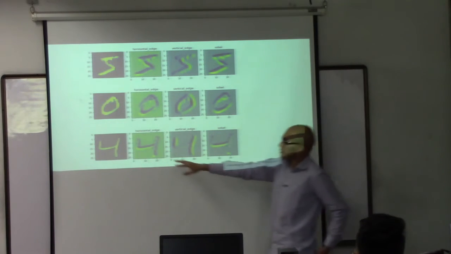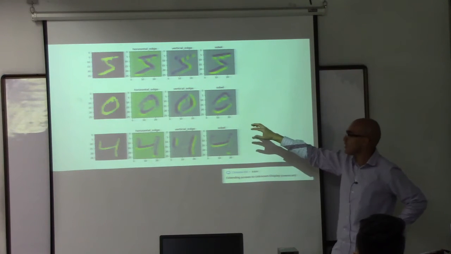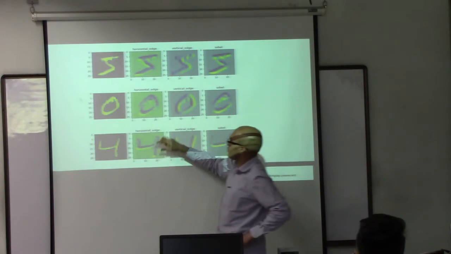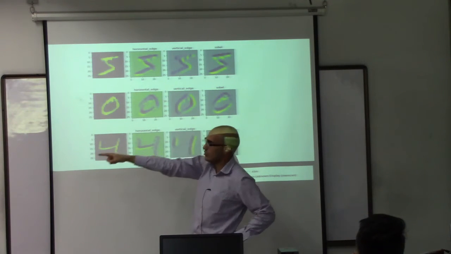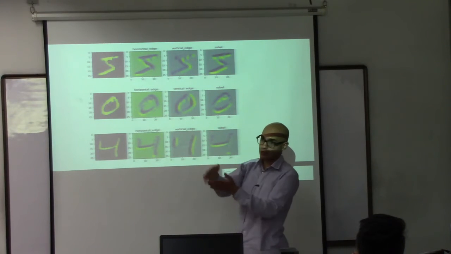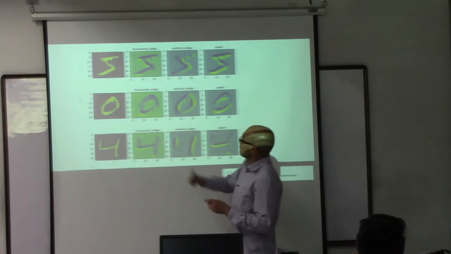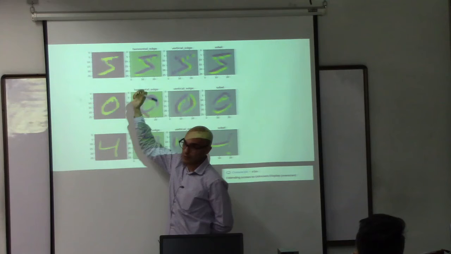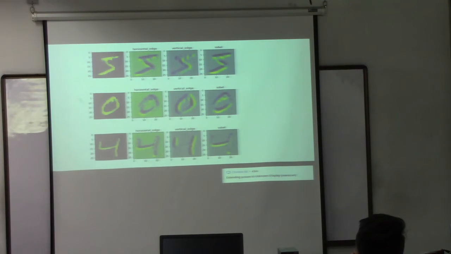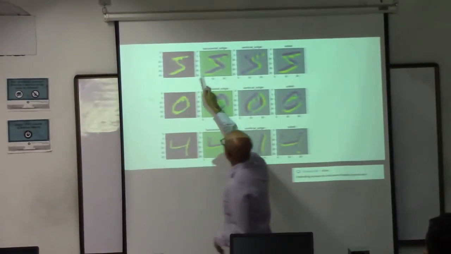So here you have three examples, right? We're going to go through this example ourselves in a moment. Now if you convolve it with the horizontal kernel that I told you about, it's going to extract the horizontal edges of the images, right? So for instance here, if I convolve this with this one, 1, 1, 1, 0, 0, 0, minus 1, minus 1, minus 1, I'm going to pick up the horizontal edges.